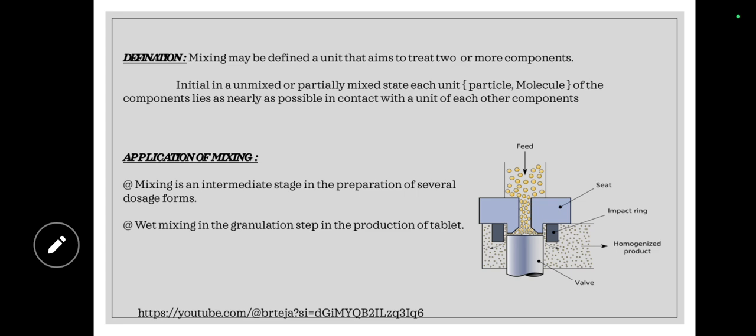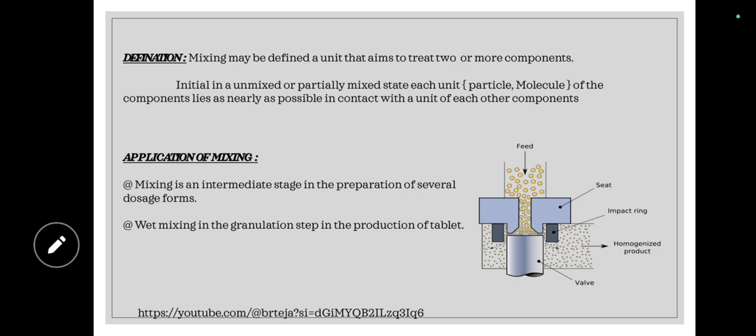You can take talc powder, which is one type of ingredient. Other ingredients include HPMC, hydroxypropyl methyl cellulose, and CMC, for example. Wet mixing in the granulation leads to grinding. Grinding properly mixes all the ingredients, which is helpful for homogenization. For example, briefly, in tablets. These are the applications of mixing.